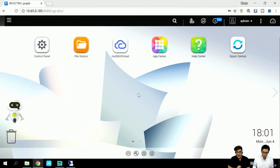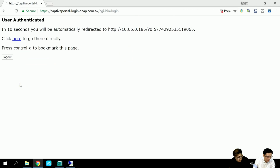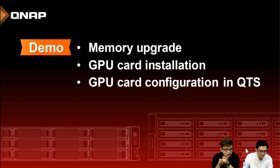In this case, I'm connecting to a 77XU, and there are two GPU cards pre-installed. The firmware of this one is 4.3.5. Sorry, it's the network connection. I need to log in again. Can we go back to the slides so that we can type in the password? Okay, it's done. Let's go back then.